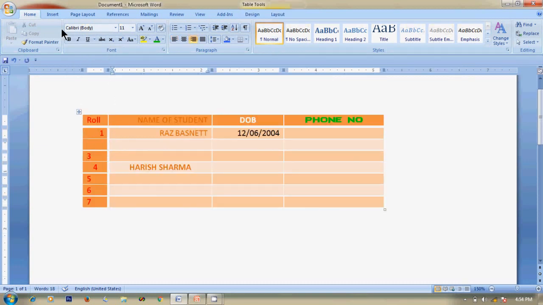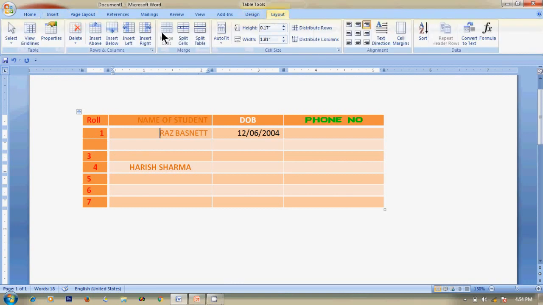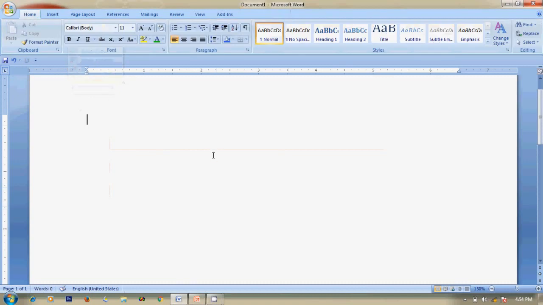Layout, delete, delete icon. Under the delete icon, the sub options are there, and click at the last one, delete table. It is showing also, delete entire table, just below the mouse pointer. It is saying that if you click there, it is going to delete the entire table. So just click there, gone.